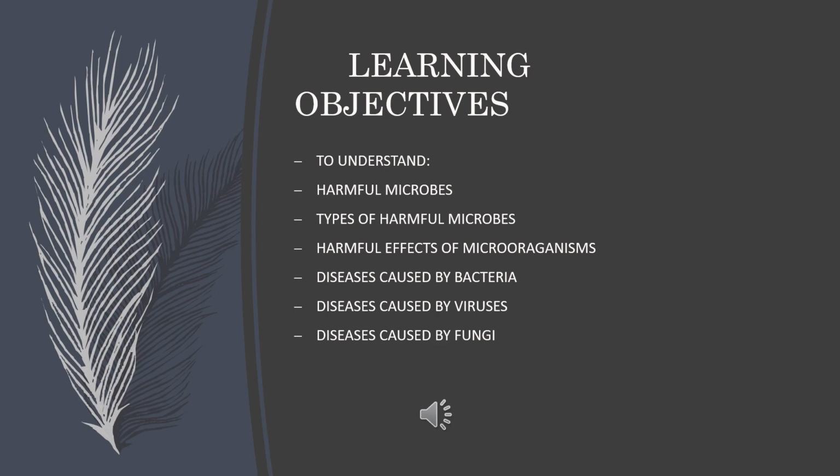Dear students, here I am giving you a brief review of the previous lesson. We have studied previously about microorganisms and their types, microbes and their uses in sewage works, in making composts and in the food industry. The learning objectives of today's lesson are to understand harmful microbes, types of harmful microbes, harmful effects of microorganisms, diseases caused by bacteria, diseases caused by viruses, diseases caused by fungi.